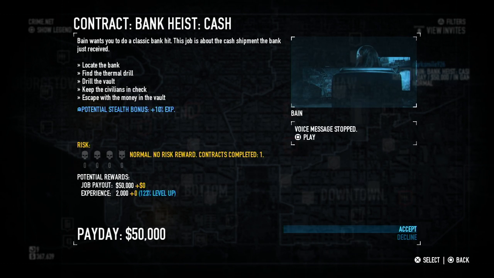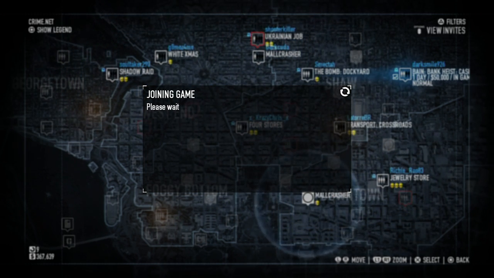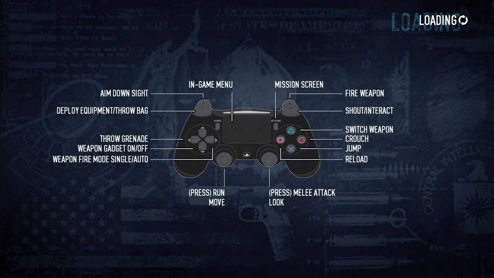Oh, so this is the exact same mission. But they're going, so hopefully we can join. Let's see if there's more than one other person too. It looked like there were 2 players in there, so maybe we'll be the third. I like that there's a shout button. Yeah, that's so you can tell people to get down on the ground.